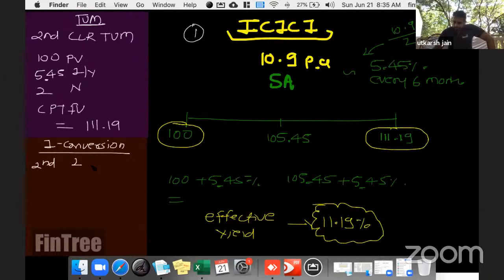Done. Then can you see what you see above 2 on the calculator? Second 2, what you see is the I conversion function. So once you have got inside, make sure you press second and clear work so that you delete anything that was saved previously. Second and clear work.